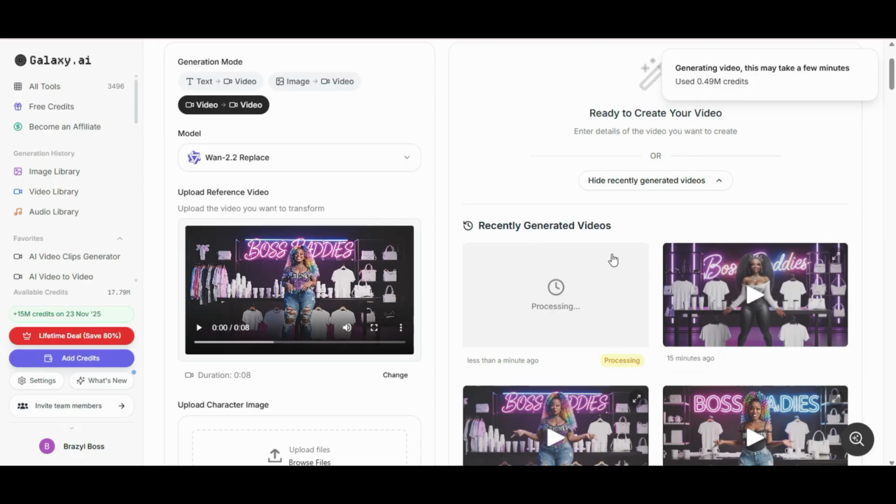So now we're going to go ahead and let this generate. It does take a few minutes with this, a lot longer than the other ones. But I want to see if it's still going to look like that, meaning I'll be able to take my character after I make these, and I can take my character into any video and consistently add them in there to make them match. This is going to be good. Let's find out. Let's give it a time.